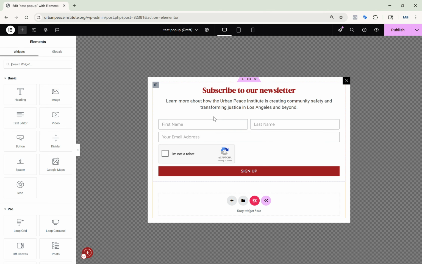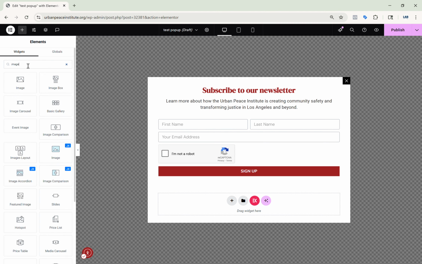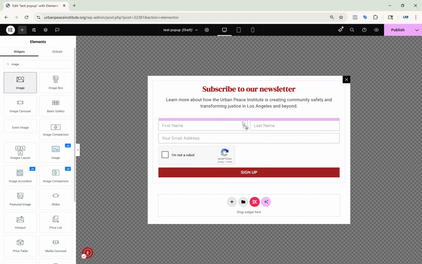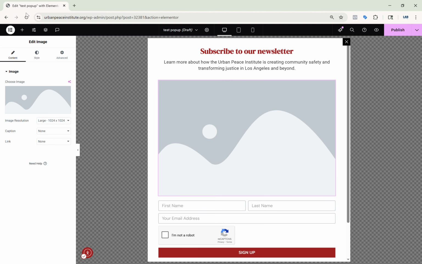And then once you're in here, it doesn't necessarily have to be a form. You can have an image, you can have a countdown, you can have anything you really want. Anything that can go on a regular page can go on. So just like the others, search for a widget. Say you want to add an image here. Easily drag and drop an image wherever you want it.